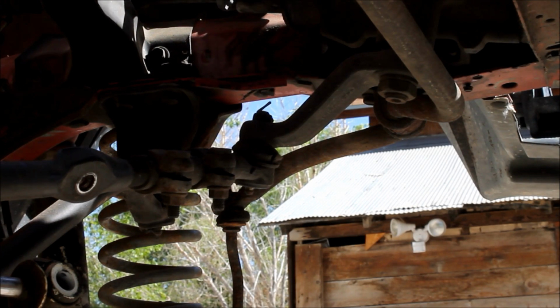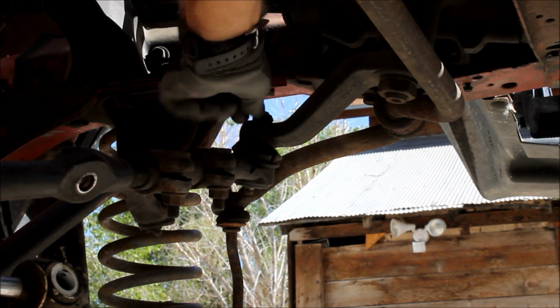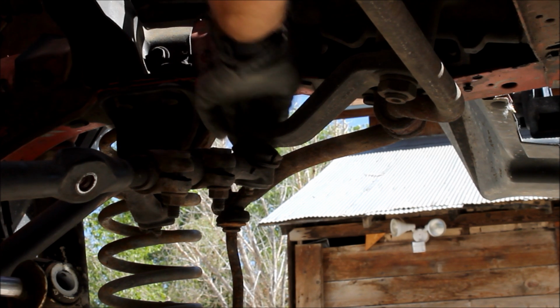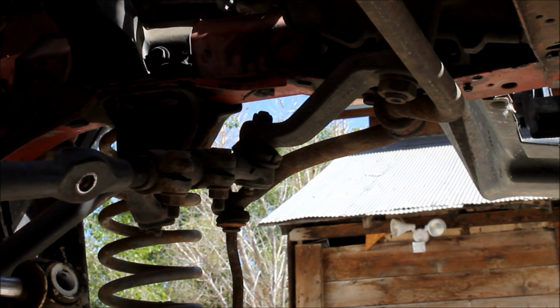Next we're going to pull the drag link at the Pitman arm. I'm going to go ahead and remove the cotter pin from the castle nut. This castle nut's 3/4 inch.